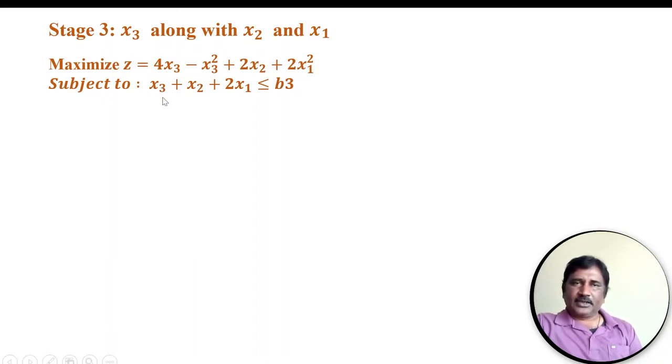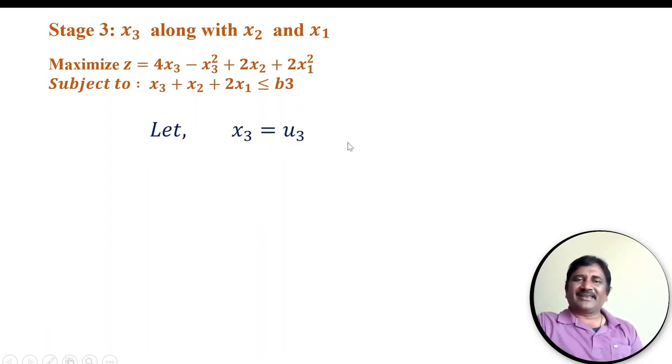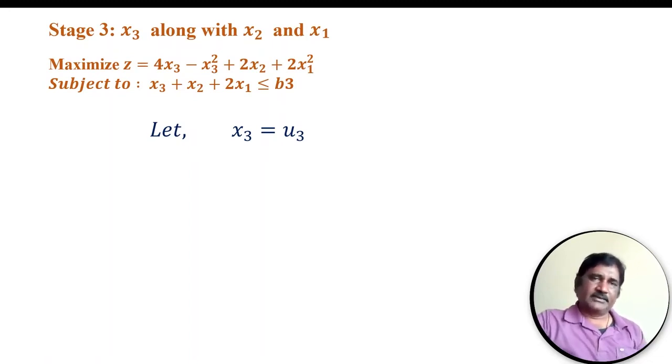You will now be needing an alt variable for indicating the alternative. So let x3 be u3. Okay, u3 will be substituted by various values. Now the remaining value of state for the previous stage, because x3 is u3, so this is the previous stage, will be b3 minus u3. Okay, x2 and x1 combined, the value which is remaining will be b3 minus u3, right?